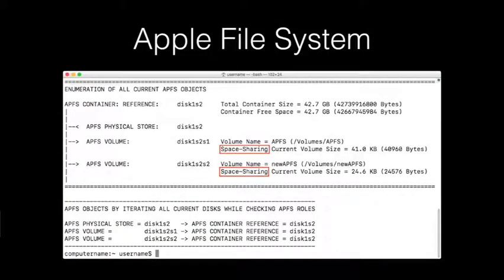So something to be aware of is that volumes hosted on the same container will all display the same size and available drive space of their parent APFS container. So this behavior is referenced when you list the available APFS drives and you look for the drives listed as space sharing. So even though you've got two volumes showing up on the desktop, they'll each say, I have X gigabytes of free space. The container is the one actually managing those. And we'll see how this works in a little bit.